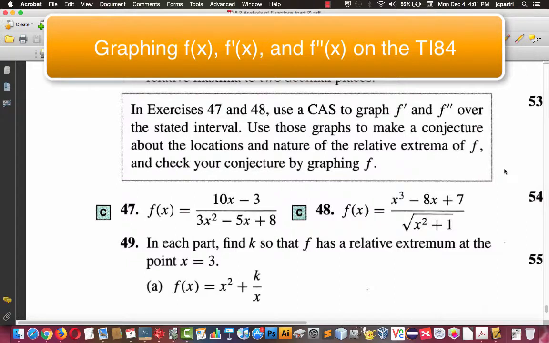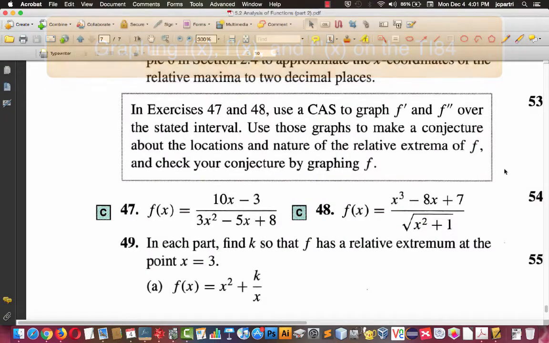In this particular lesson, I want to show you how you can use your TI84 calculator to take a function and graph it along with its first and second derivative, and how to interpret that correctly. Now, the application that I'm going to use uses colors for curves. You may have a TI83 or TI84 that doesn't have colors. This is still possible to do, but you've got a little bit of tracking that you have to do in order not to mix up which function is which. So you'll have to make sure that you understand which function is f, which function is f prime, and which function is f double prime.